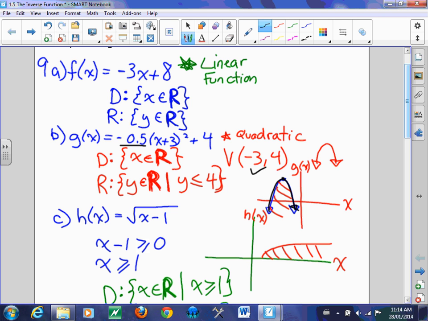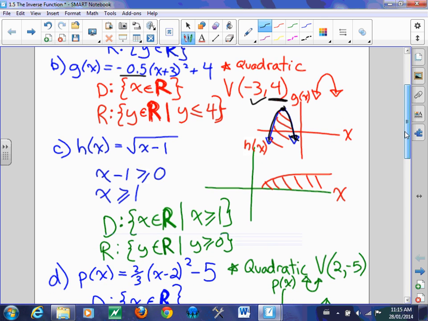So as we go from left to right, there's no restrictions. So domain is that x belongs to a set of real numbers, and range is y belongs to a set of real numbers such that, where's the maximum on y? It has to be less than or equal to 4. Okay, and again, that appears in the second part of your optimal value, which is the second coordinate of the ordered pair of your vertex.